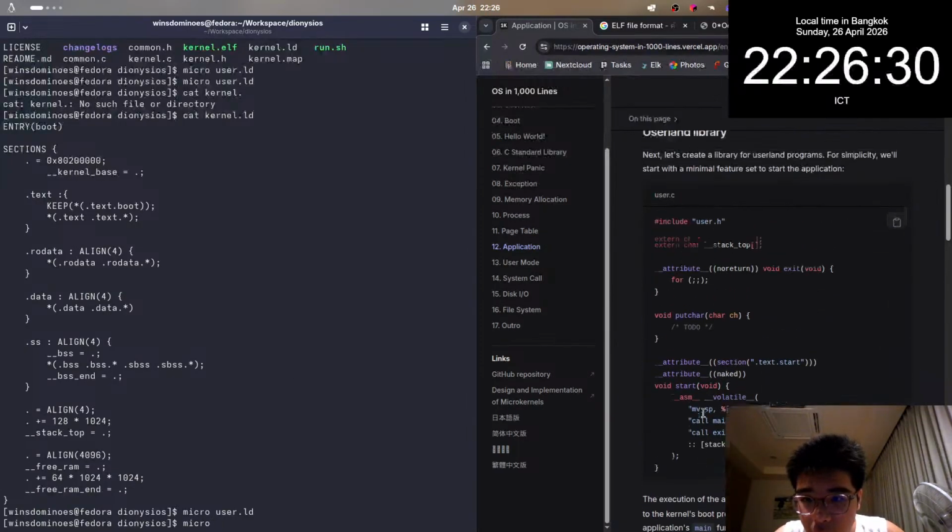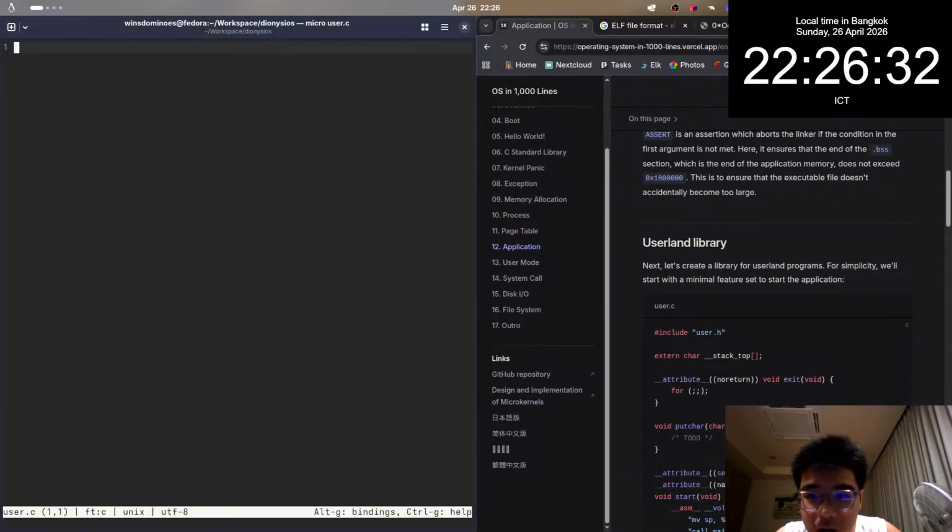Okay, so let's create a new file called user.c. Now we're on the user land. Let's go. So this is the user space. I'm not really confused, I'm just very excited. Okay.